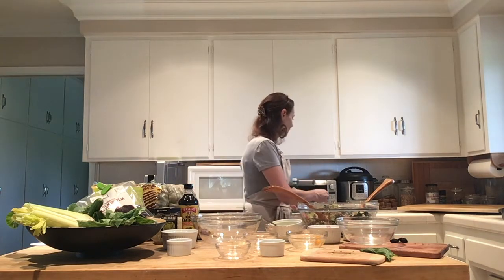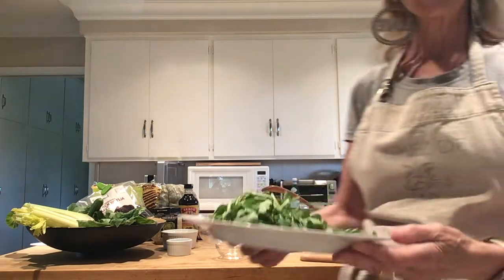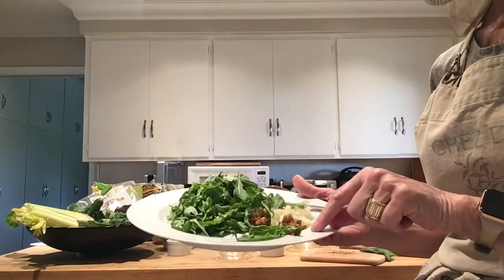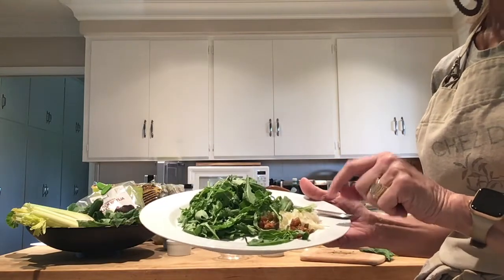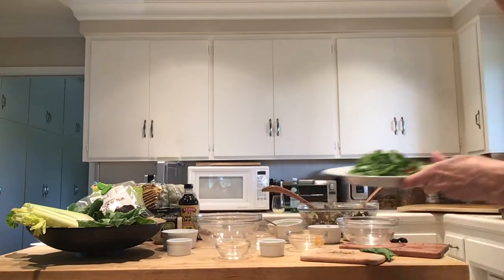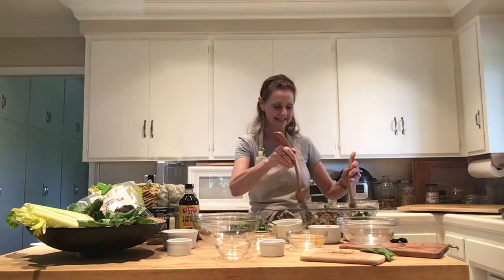And let me show you one of my favorite ways to actually plate up this quinoa salad, is to serve it on top of arugula. I have a little garnish of heirloom tomato, and this is where we've got a probiotic. That's the sauerkraut, and that's a beautiful product that Trader Joe's has. It's a sauerkraut with Persian cucumbers and a little bit of dill. And so I love to have that as a side.